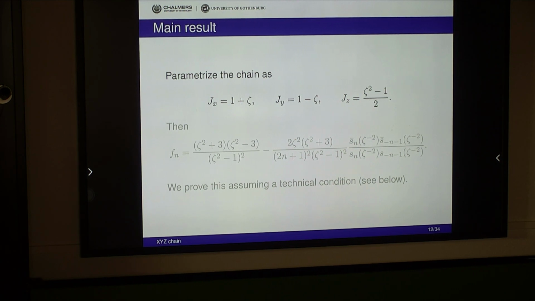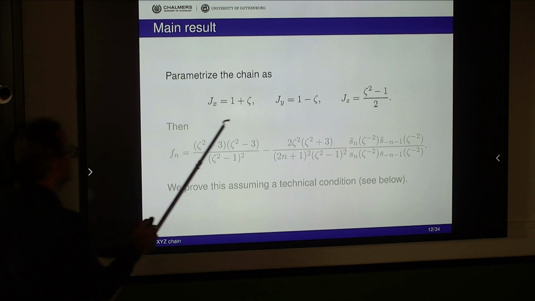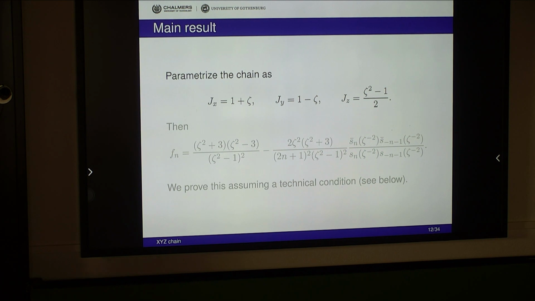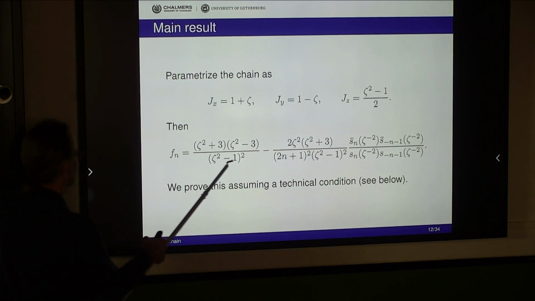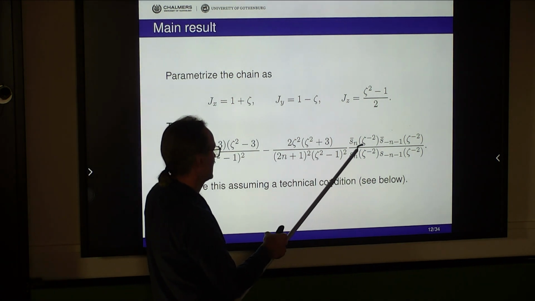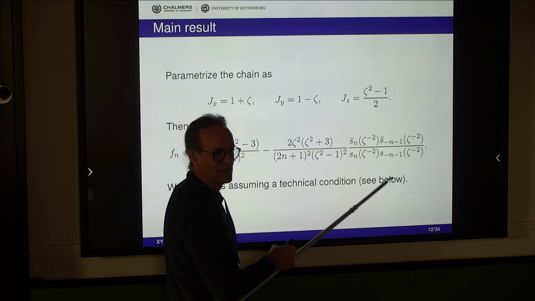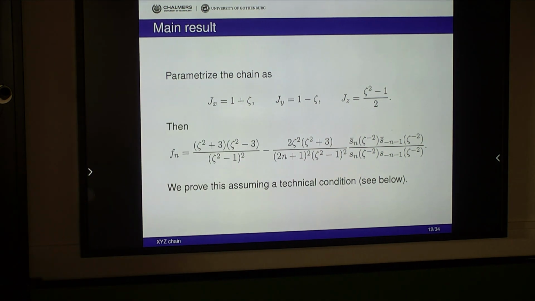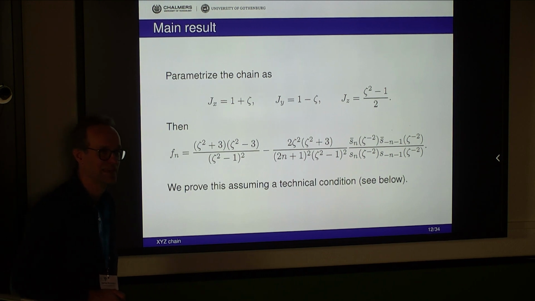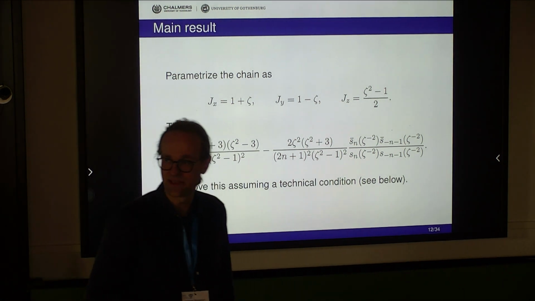Yeah, and here comes the main result. For that, I need to parameterize the change somehow, and this is just a convenient parameterization of this supersymmetric case I'm looking at. And then the formula is this. So I say that this function F_n has one term that doesn't depend on the chain length, and then another term which has these S bar and S polynomials, with both positive and negative indices. We try to work rigorously so we can prove this. Some technical condition, I need that. I will come to it.